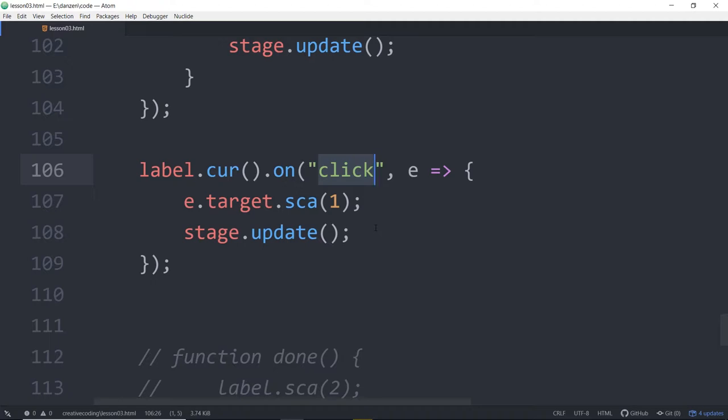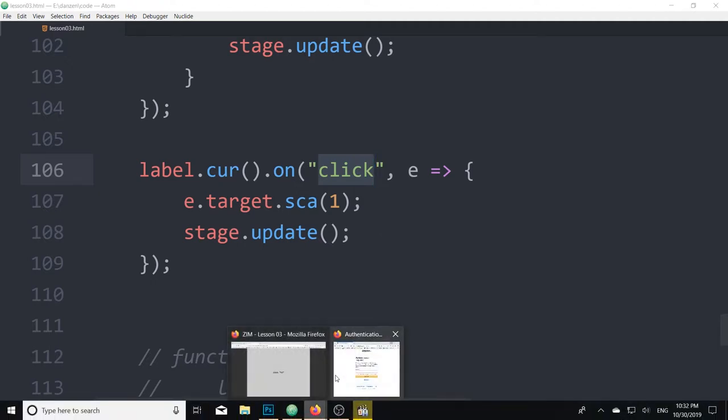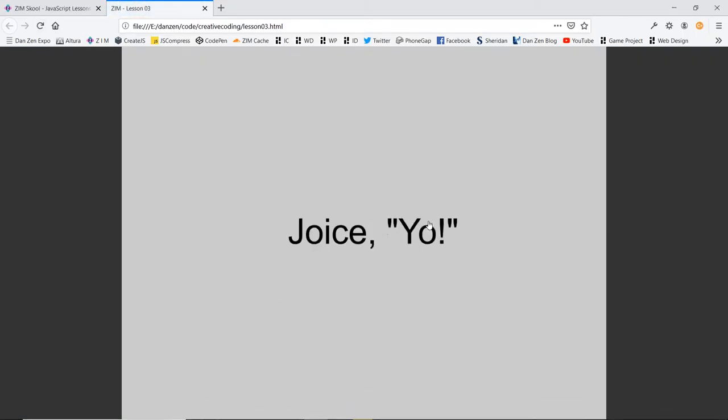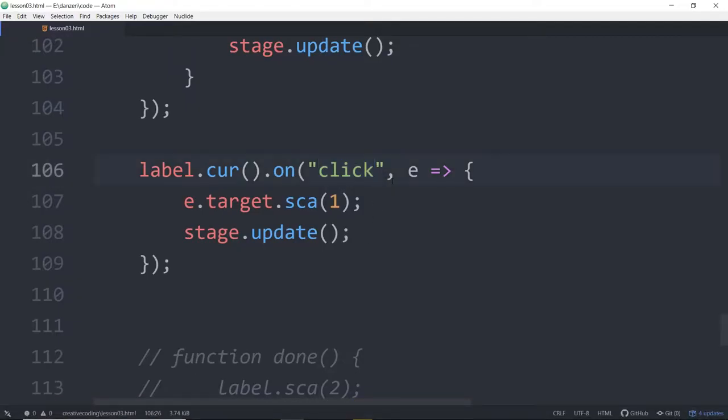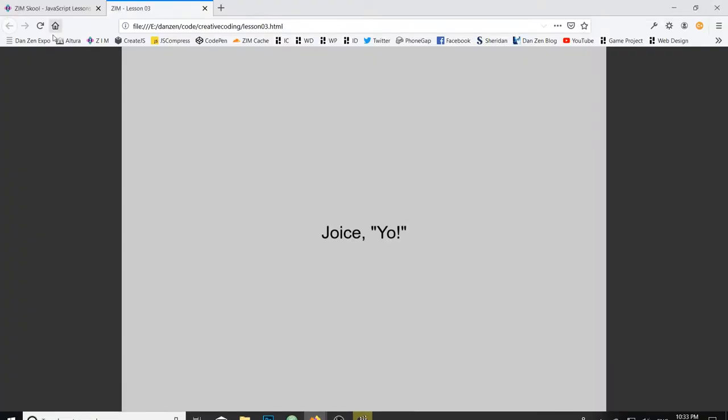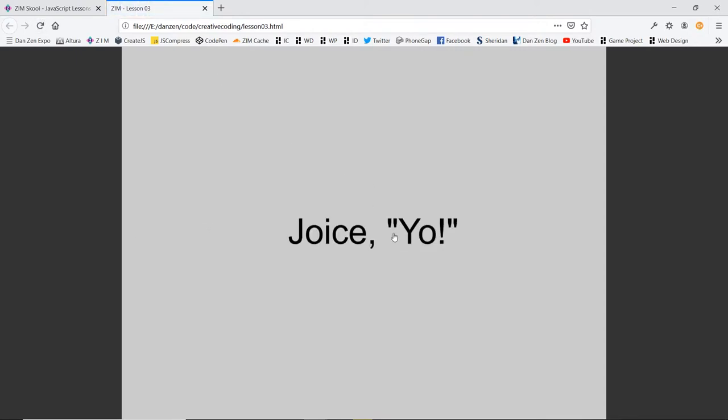There's also mouse down. So before we leave the click, let's examine that more closely. So it comes in, I press down and I'm holding. I'm pressing right now and holding, and I let go. And it's when I let go that the click happens. It also doesn't seem that it really cares. I can let go somewhere else. Let's see if I can let go off the object, though. That hopefully won't work. So ready? I click down, and now I go way over here, and I let go. You see that? Not a click. I click here, but I let go way over here, still on the object, and it counts as a click.